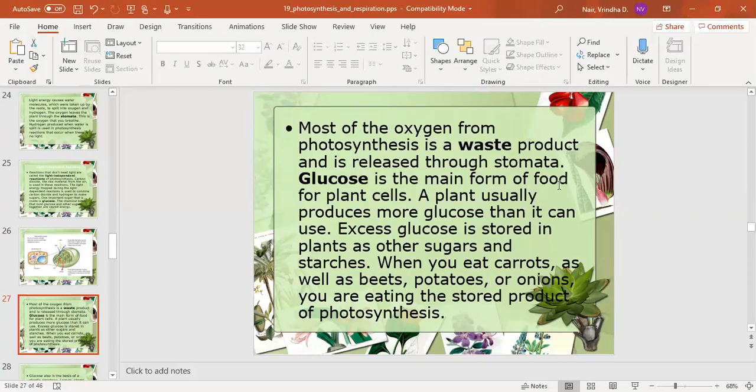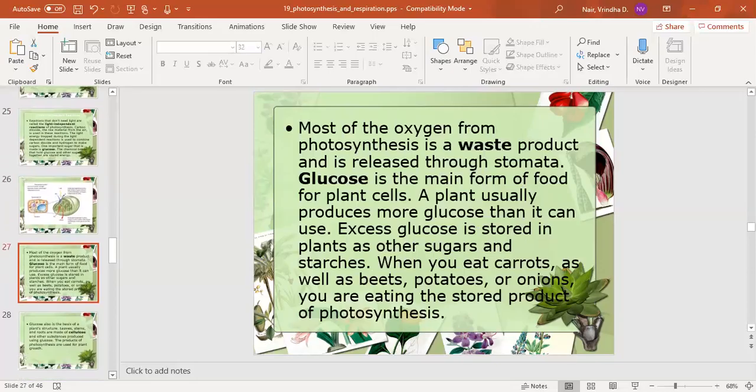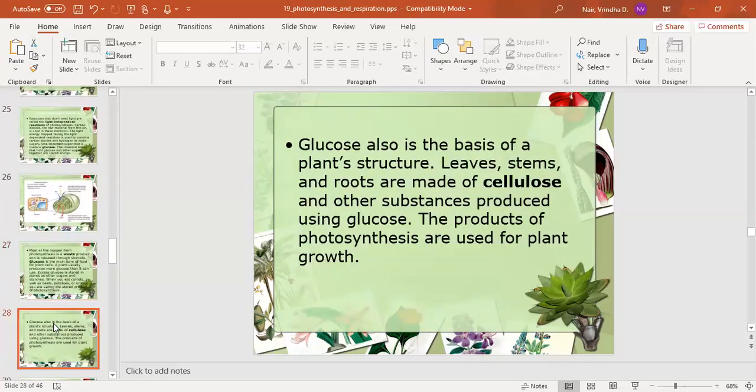Glucose is the main form of food that the body produces, because when we take in all the ingredients and we create products, we only create something called sugar. So even if we eat carrots, we eat potatoes, we eat all that, at the end the body makes it into glucose, and it's nothing but sugar. The body stores the food in the form of sugar, which is used later for the general activities that we do, and plants use it for their growth.